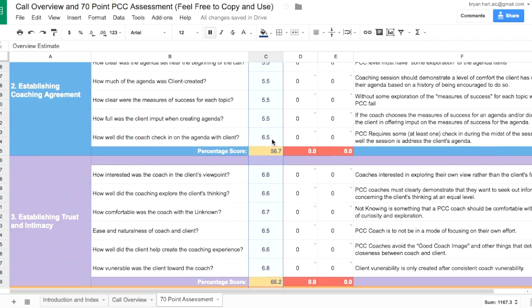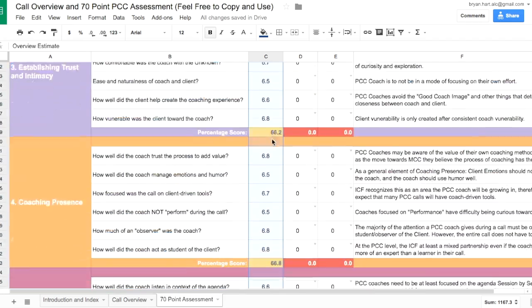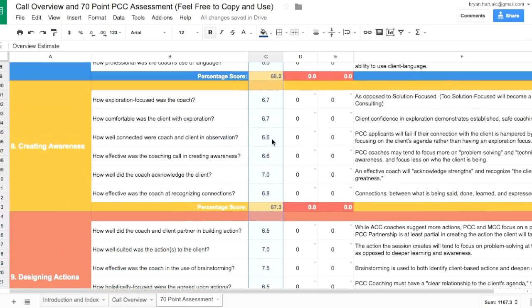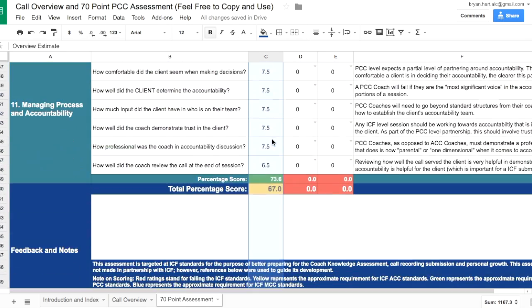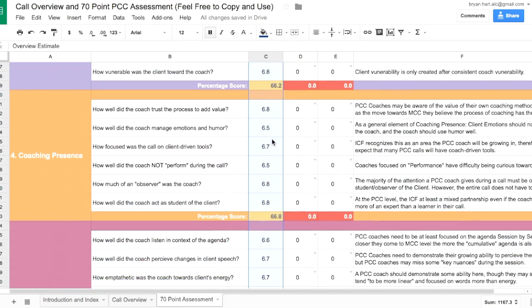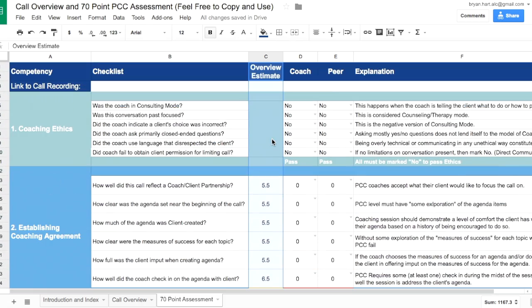So if you're getting grades that are really close to a 70 and you're looking to get PCC, you might want to grade this to see if it's worth submitting, or where you need to grow in order to get the PCC level with the ICF, and that's the point of the overview. Is this worth reviewing more in depth with yourself and your own time, and also your peers' time?